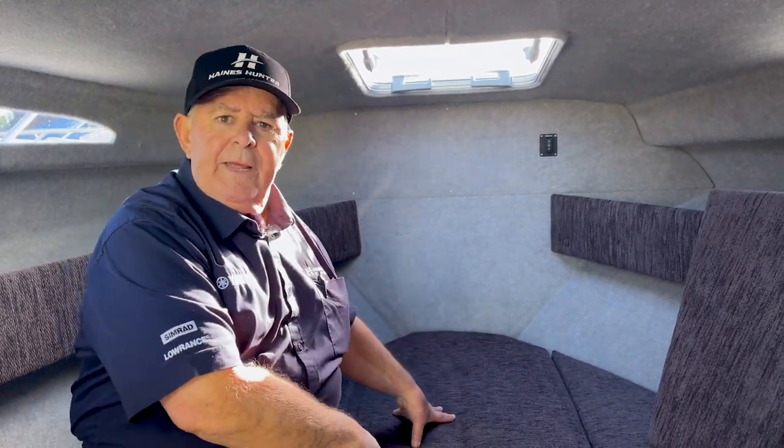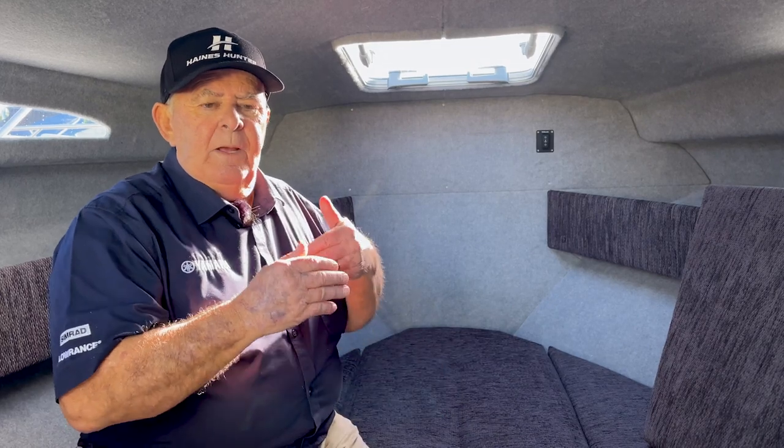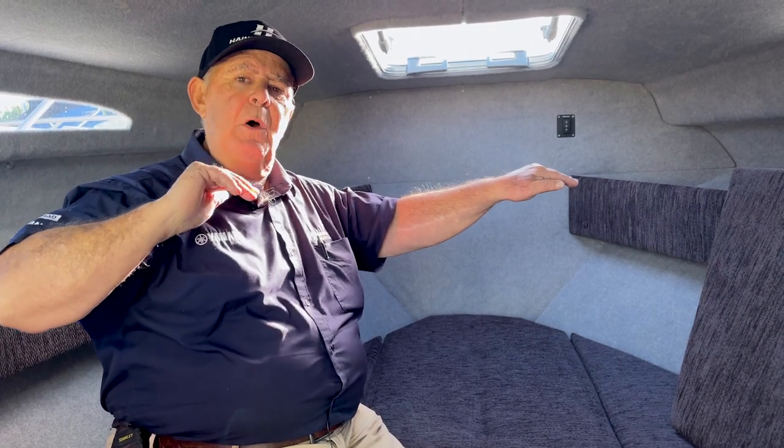As an alternative to the enclosed head, the other option is to have that extra space as extra bunk length, with an electric toilet available under the front bunk — popular with families for daytime running. So you have the choice of enclosed head or electric toilet under the bunk. For long weekends with plenty of crew, we run a double bunk pipe-berth system in the front cabin that lets the little ones sleep supported on a canvas pipe berth, sleeping four people in the cabin. Out the back you can blow up an airbed and sleep another couple too, and everything packs away during the day.